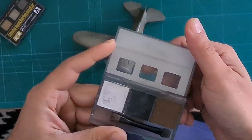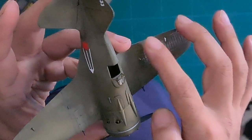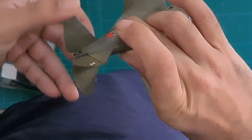For the final part on this kit, I like to use Tamiya Weathering Master sets. We use the white, which is the snow, and the black, which is the soot, to highlight the raised detail, the ribbing effect, and it gives a really nice effect, as you see here in the video.